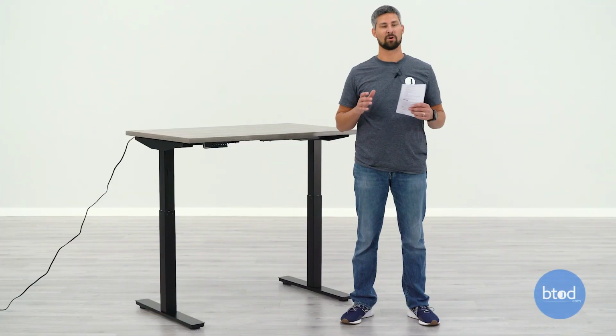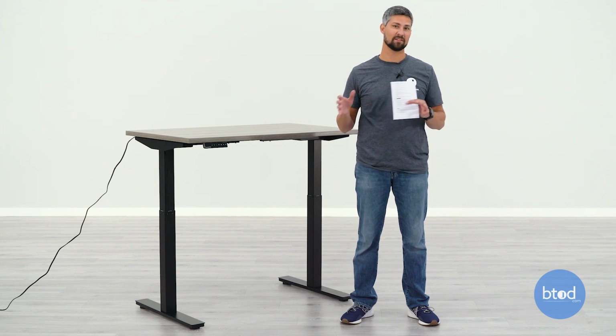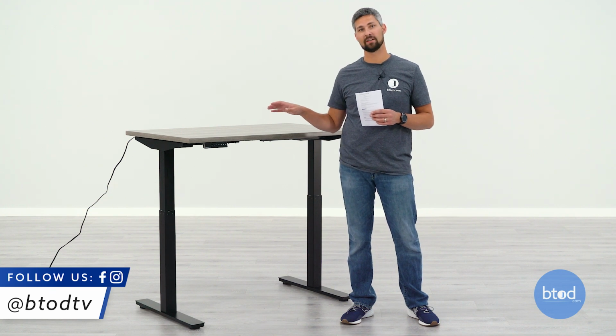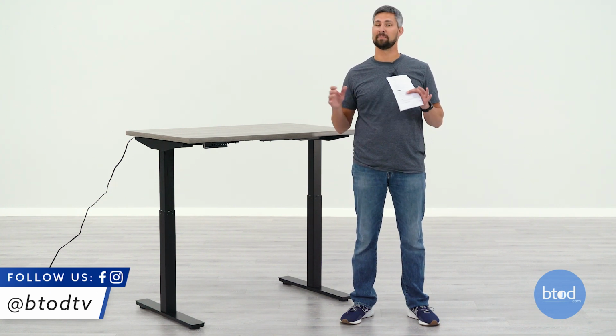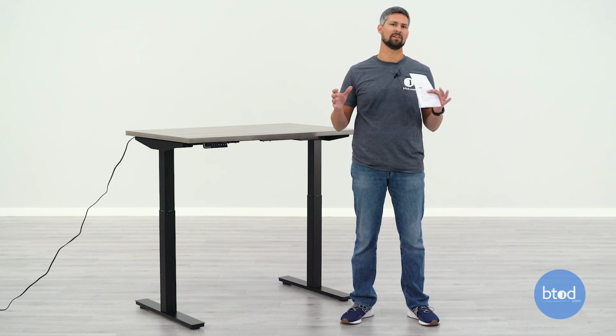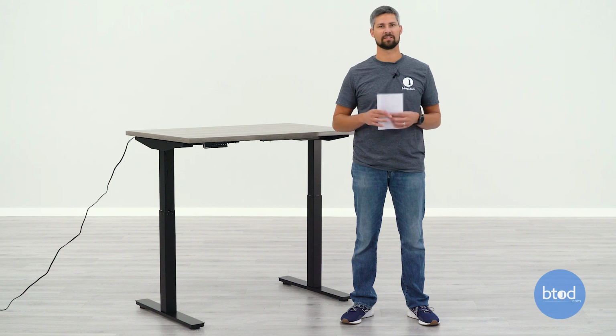So the SmartDesk core from Autonomous, on their website they list it as an easy assembly, and they say it takes about 15 to 30 minutes to assemble. Now I've set this up a couple times now, and you're going to be watching me do it. It's going to maybe take a little longer as we're showing you how to do it with the different steps, but I think it's 15 to 30 minutes. If you're using the right tools and everything, that's a very realistic time frame.